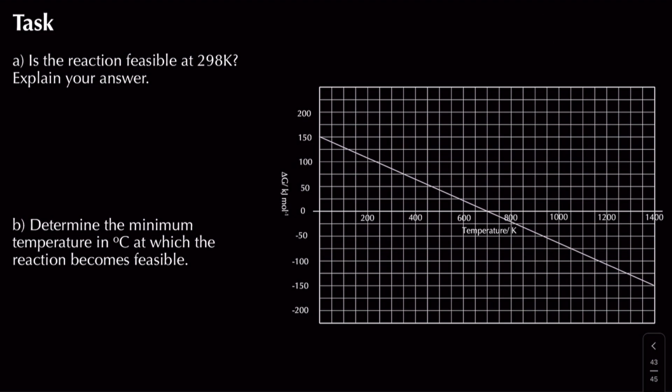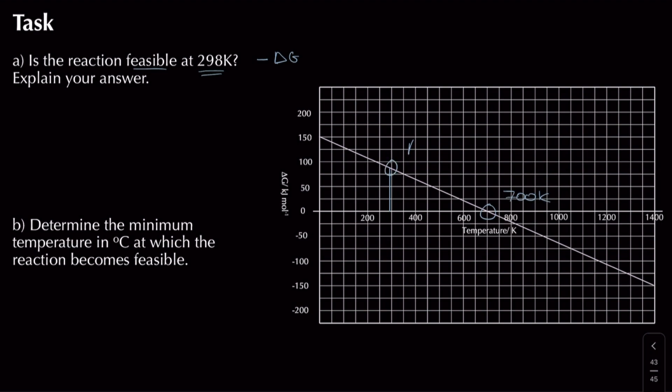Now looking at the first question over here, we're asked if the reaction is going to be feasible at 298 Kelvin itself. How would I go about finding that information on a graph? Well, we know a reaction is feasible when delta G is going to be negative, and we know delta G is going to be negative from after 700 Kelvin itself, and that's what we can see over here. About 700 Kelvin is when it actually becomes negative. Now of course the question's asking us, is it going to be feasible at 298 Kelvin? That's going to be roughly somewhere here near 300.